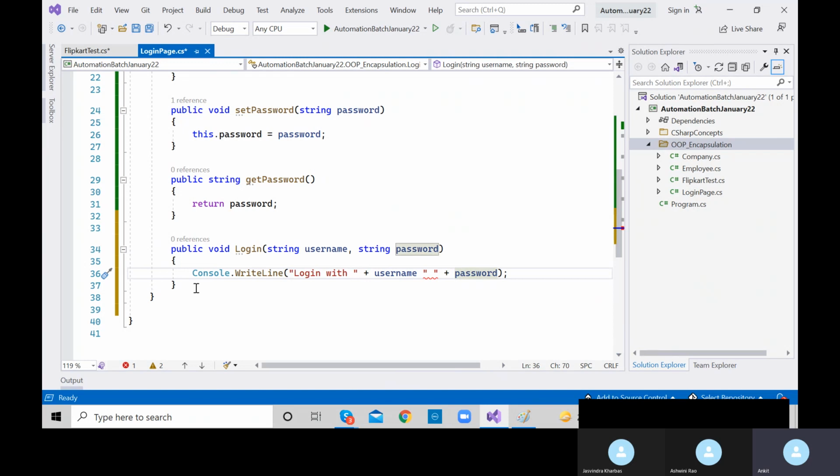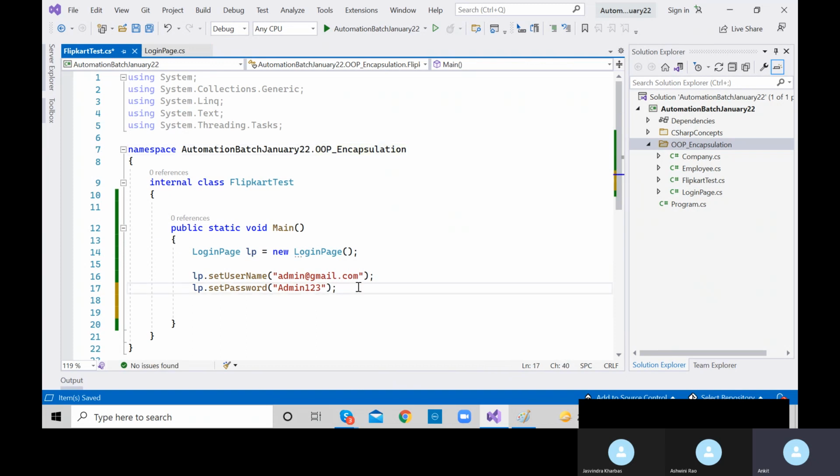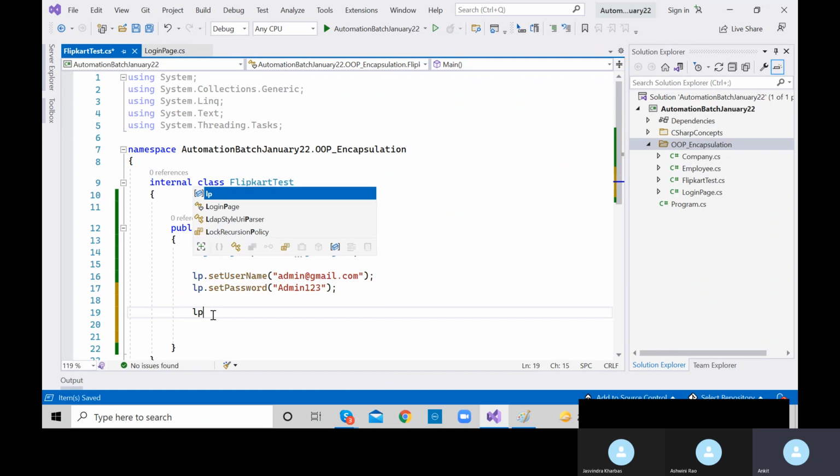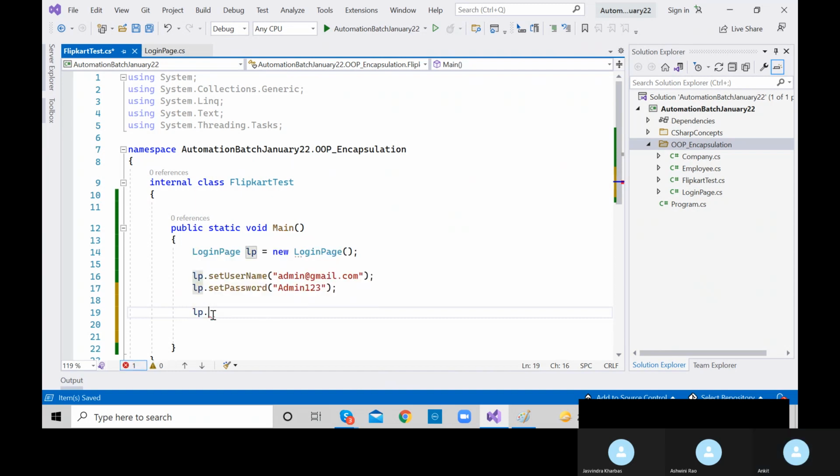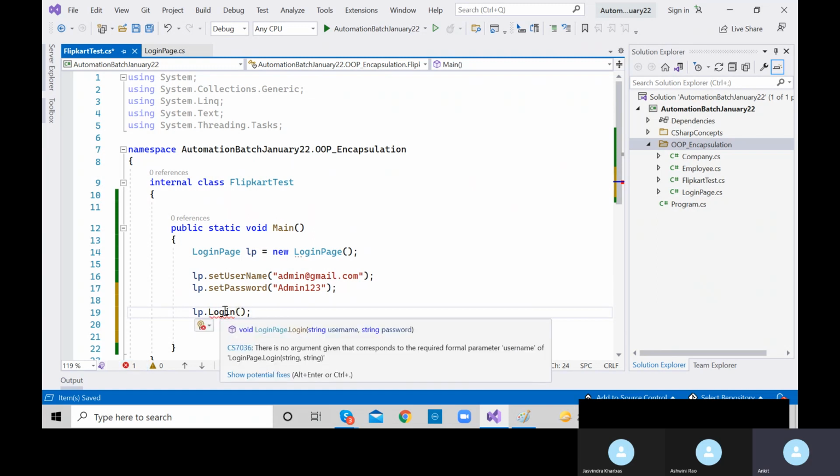We have created one more method over here. So I'll log in to the application using the login method. I already have set the values of username and password. Now I need to log in: lp dot login. In the login, I need to provide the value of username and password.